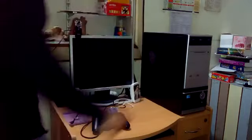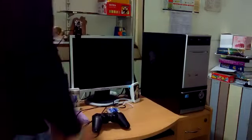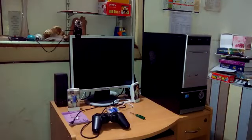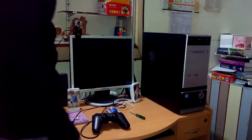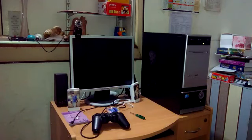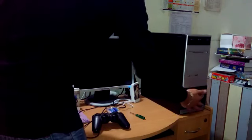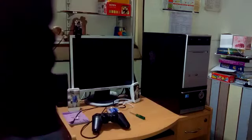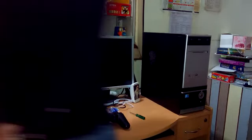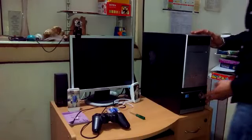Switching the button on. Here I left the screwdriver. Just now switching this one on. My PC switches off by itself for a while, but it will definitely work after that.